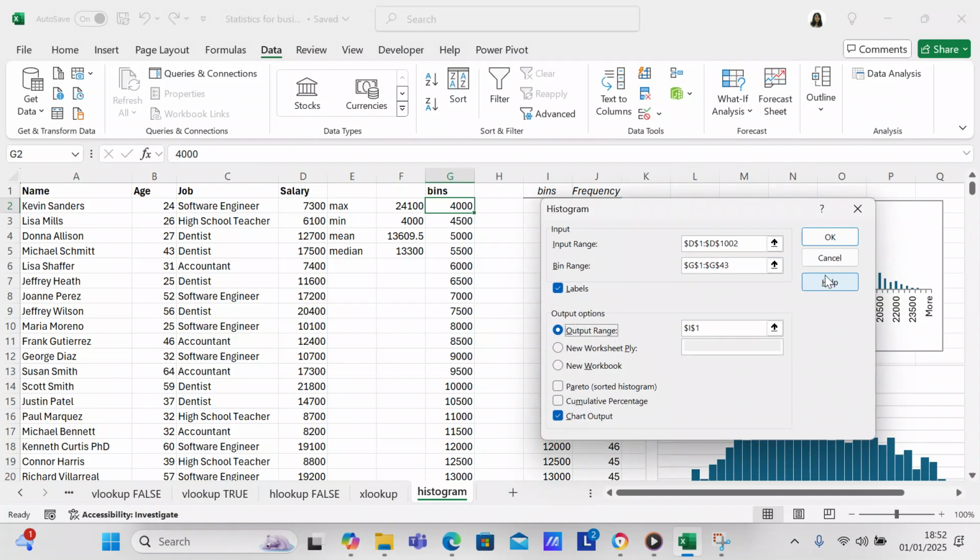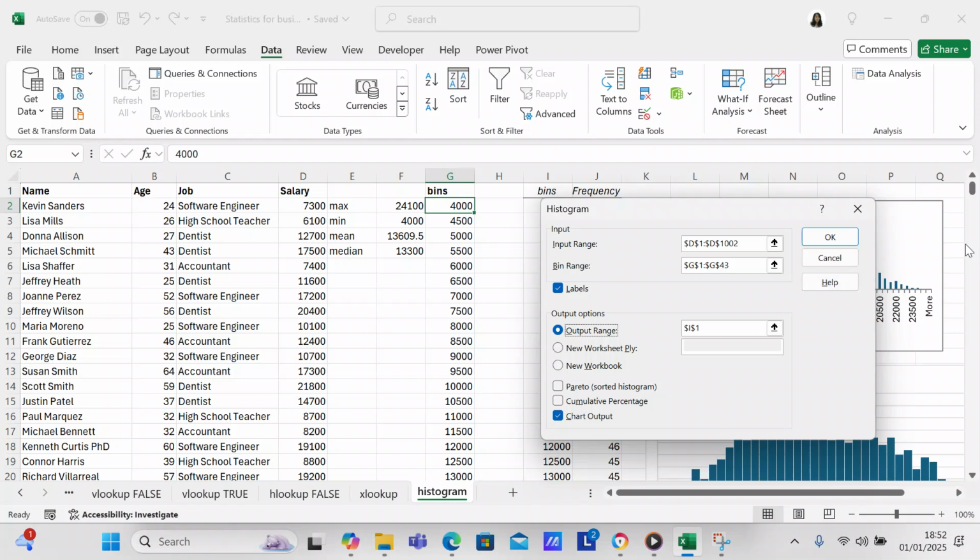Your input range is going to be D1 to D1002, and you tick the labels box. When you tick the labels box, it's not going to include the first row. Then the bin range is going to be G1 to G43. And since the labels box is ticked, it's not going to include the first row.